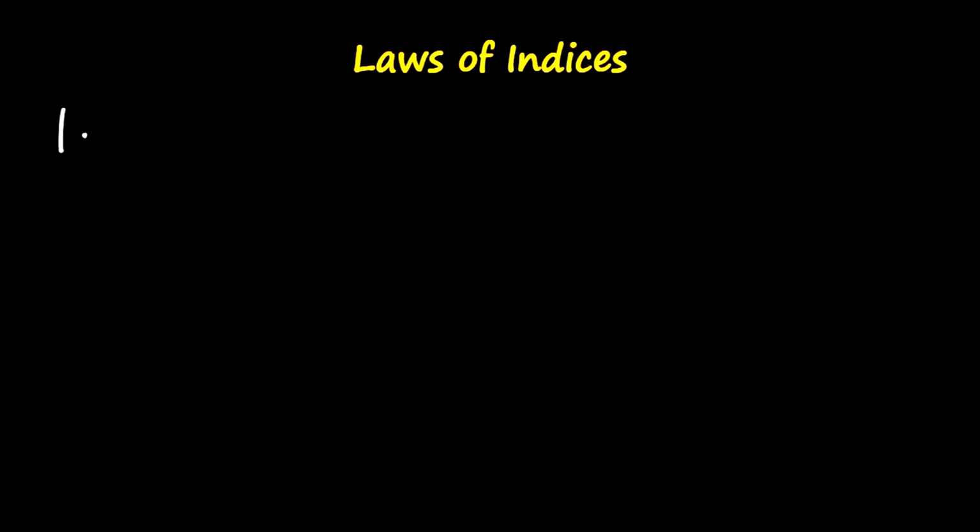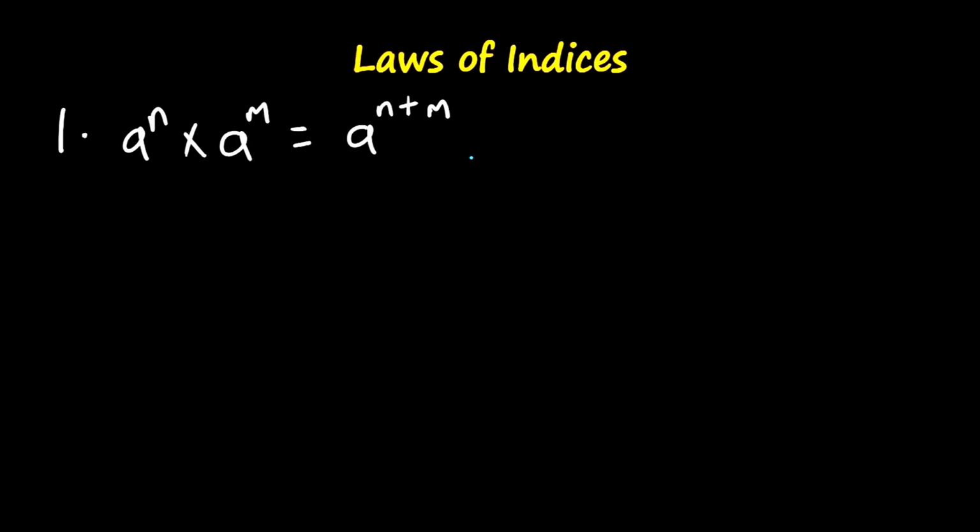If you multiply two numbers with the same base, let's say you have a raised to power n, and you want to multiply that by another number with the same base raised to a different power, then what you'll do is just take the base that is common and add the powers. So in that case, we're going to have a raised to power n plus m. So we can see examples.